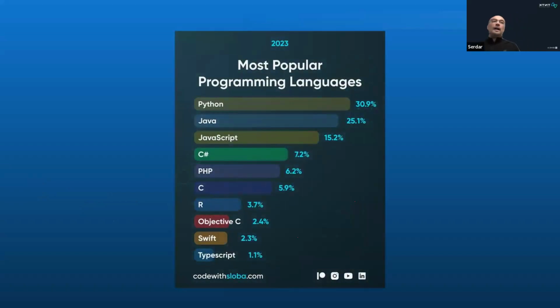And there are actually, I think the last time I checked, almost close to 5,000 or 4,000 programming languages in the world. Obviously, most of them are not used. Probably most of them died out, or some of them never got traction. Nobody used them. But today I just got the most popular programming languages by 2023. As you can see, Python is 30%. It's leading. In second place, it's Java and JavaScript.